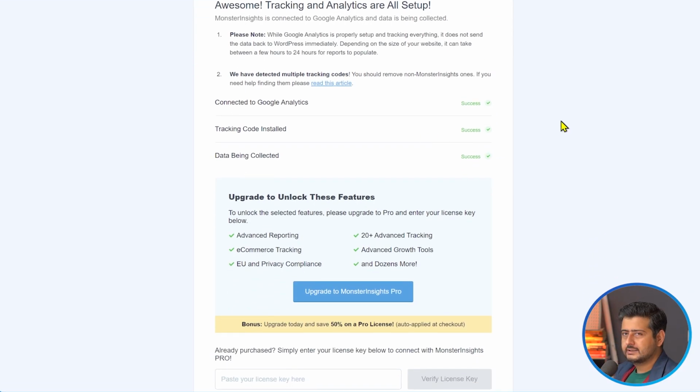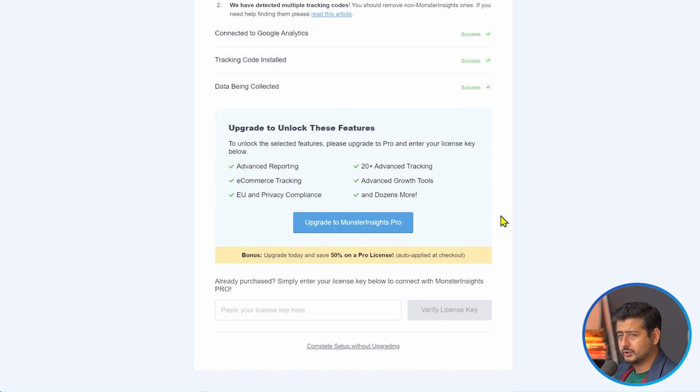Now, here you don't need to do anything at this stage. It's just a confirmation of whatever is installed, and there's a little nudge to upgrade to the Pro version of Monster Insights, which will give you all this enhanced reporting and details. Now, if you already made the purchase, you've decided that, hey, this is a great plugin, I want to purchase this, just enter the license key here. Otherwise, you can click this button. It'll open up a new page where you'll be able to purchase Monster Insights, the Pro version.